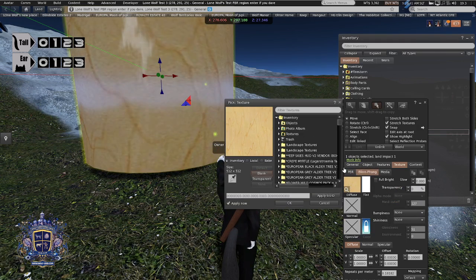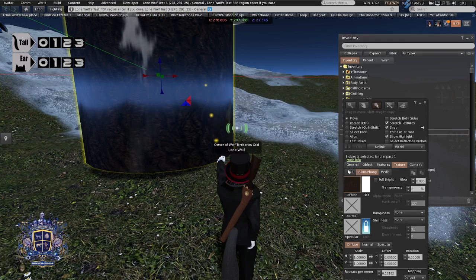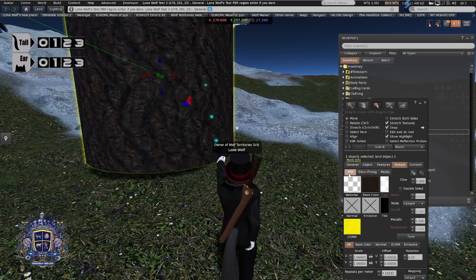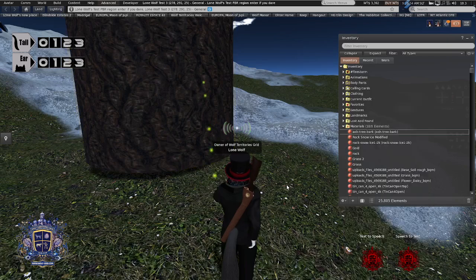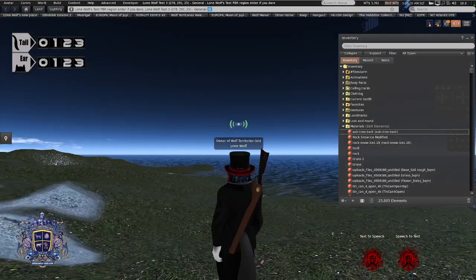Okay, so what you also might want to do is set this as well. That there, so it's the same. Go back to your normal. This is just to make sure that if someone hasn't got the browser, that they get to see the bark. There you go. Yeah, so that's it. That's a basic start to PBR textures.